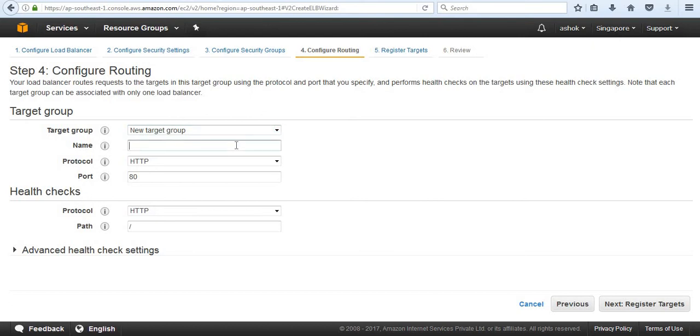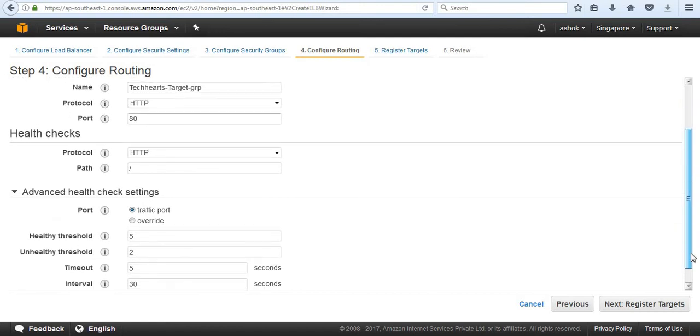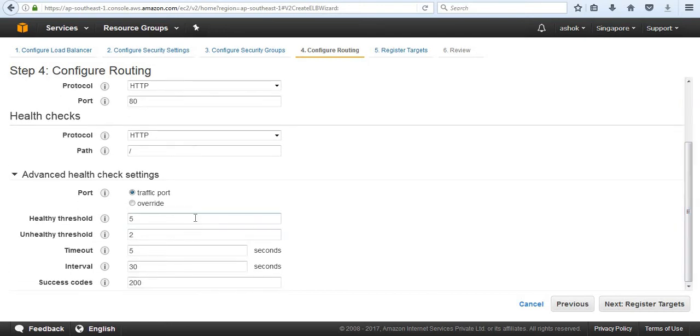Okay, the same security group which I chose at the time of instance creation. So the target group name I am going to give is tech-hertz-target-group. The protocol is HTTP and the port is 80, and it will do the health check on HTTP on port 80. So advanced health check, I'm going to make it 2.